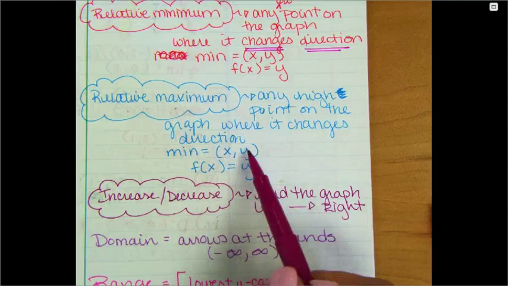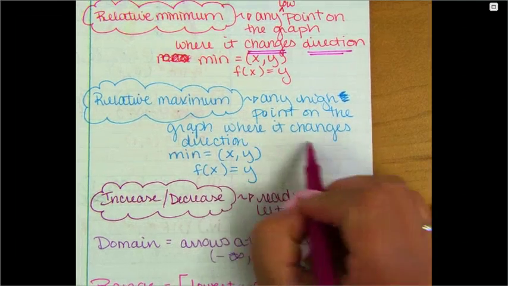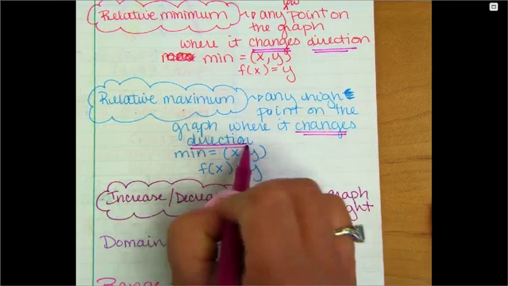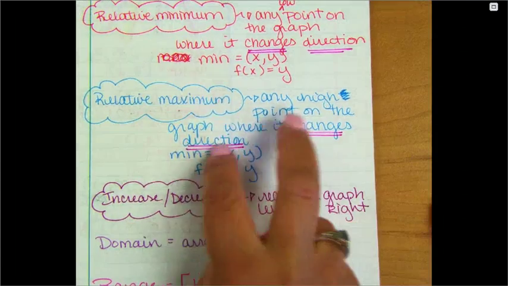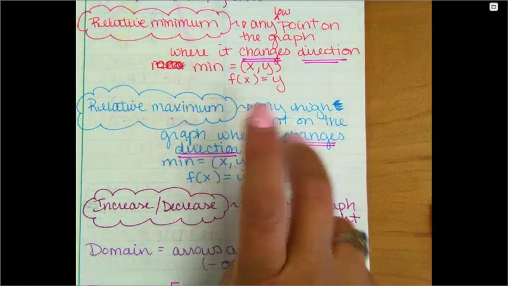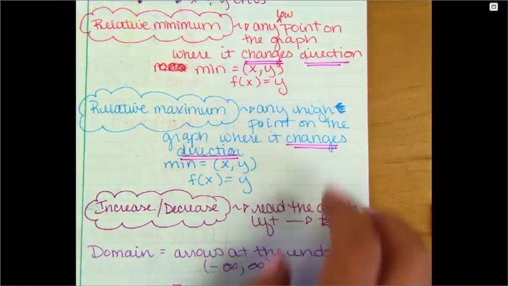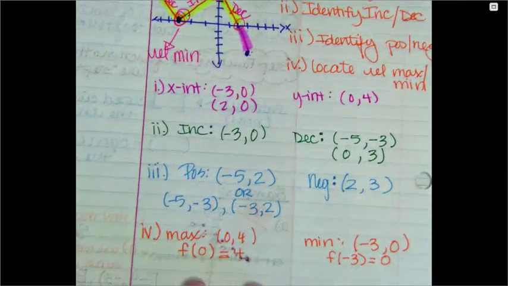Same with here, relative minimum. This is on 816. We did the same thing. It has to change what? Changes direction. Okay? That is why it doesn't look like the lowest point is the other one. But it has to change direction. Remember, I said it was coming and then it changed? It dipped. That's why. Has to change direction. Okay? So if you want to make yourself a note again so you don't forget that, that's fine.